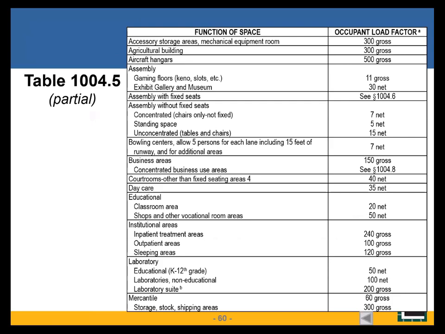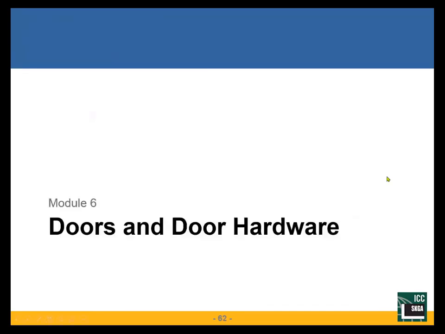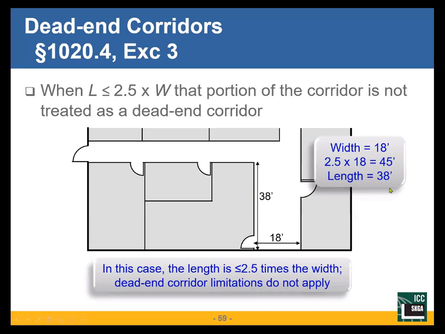And let me go up. Let me go back to this one, the one I wanted. Even if this is 75 feet, as long as it's wide enough, it's not considered dead end. Even though I've exceeded the maximum of 50 feet, it's not considered a dead end. It's considered more of a space.